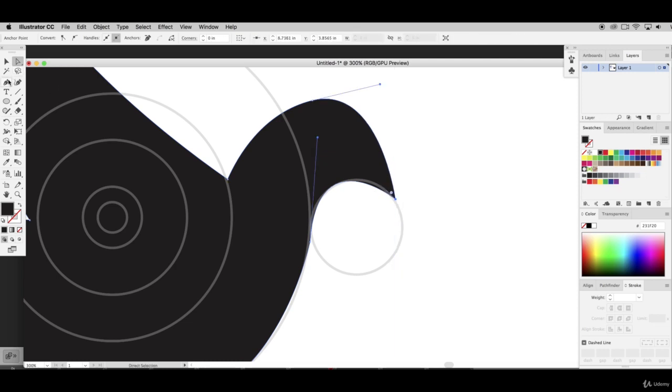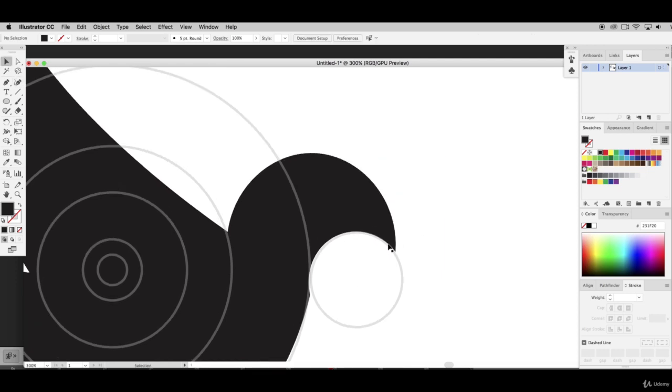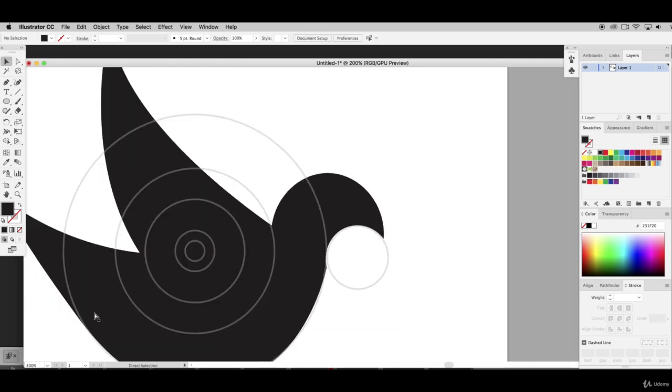I may have to add more anchor points or use the curvature tool to help me conform to the circle. There we go. Okay, we're going to keep doing the same thing over and over, just finding circles that help give us shape, overlapping circles to help find the shapes that we need to make.